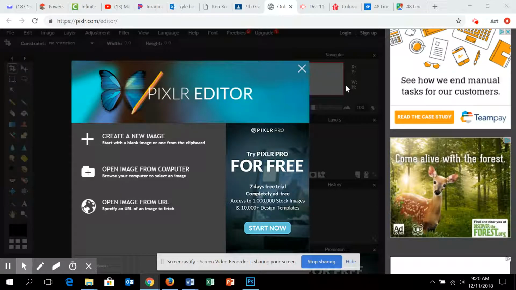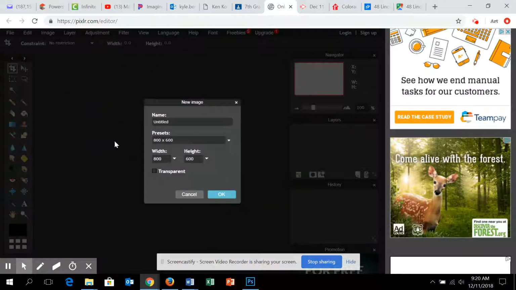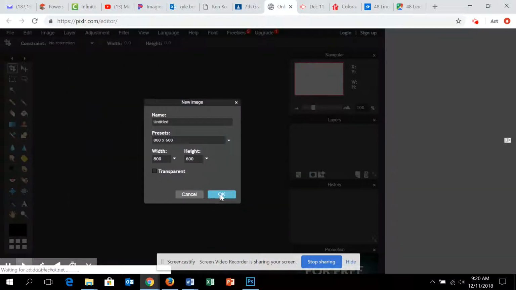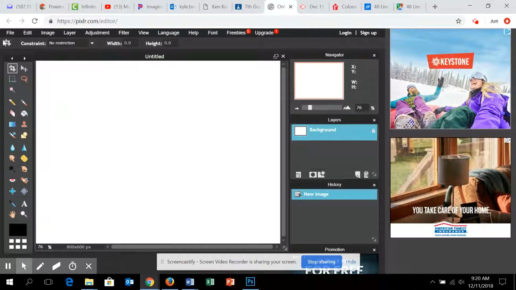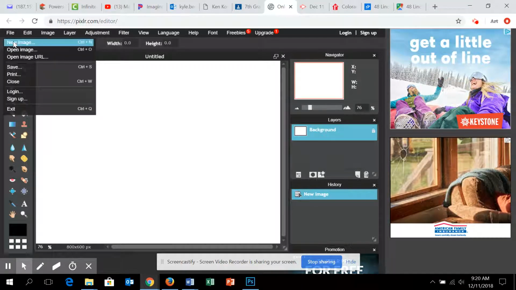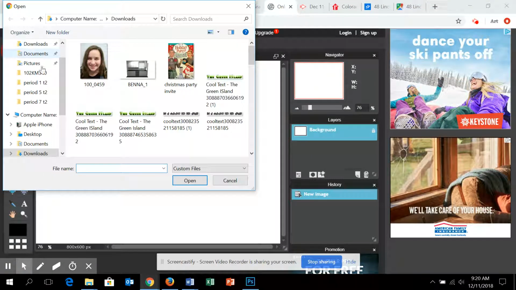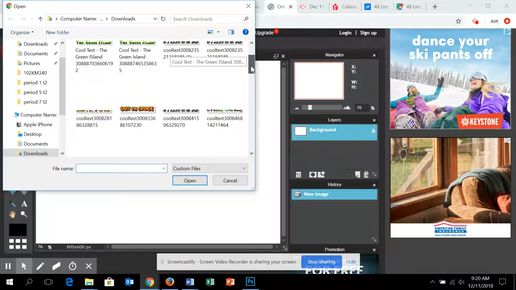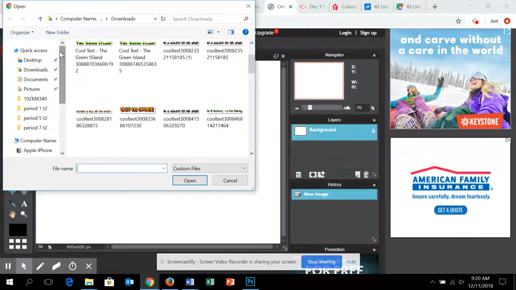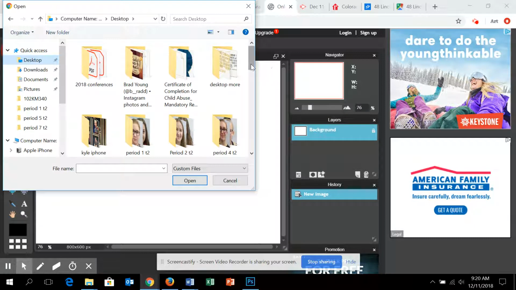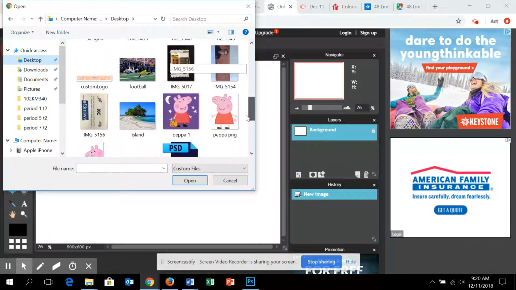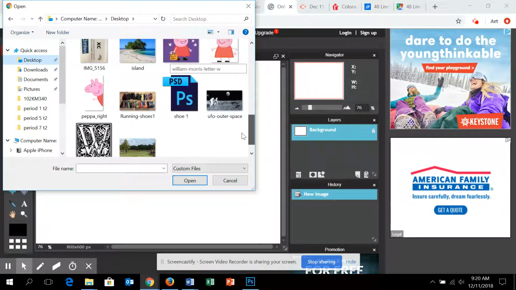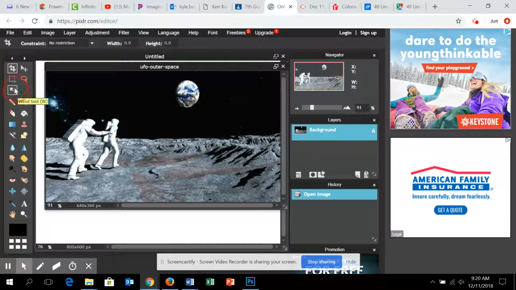So for today, you guys, we're going to go ahead and just use that same image that we did yesterday. So we're going to create a new image. If you remember yesterday, we saved the outer space image. So we're going to go to our desktop, or where I saved it anyway. Yours will probably be in your downloads, and do our outer space again. So I'm going to open up this outer space. This is just a quick review.